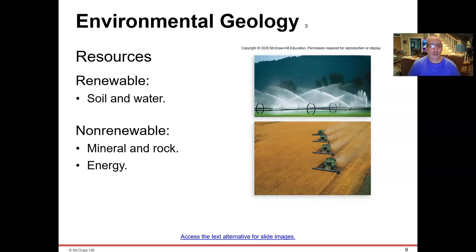Mineral and rock. So this is another one we have to talk about time scale. There's an X amount of mineral on this planet. There's so much rock on this planet as well, but rock is forming every day. We have sedimentary processes going on in the oceans that's forming new rock every day. We have volcanic resources on the planet that's forming new rock every day. But to us, in our lifetime, and really the lifetime of humanity in general, it's not renewable because it's not replenishing that much in our biological time scale. So for that reason, they would classify it as non-renewable.